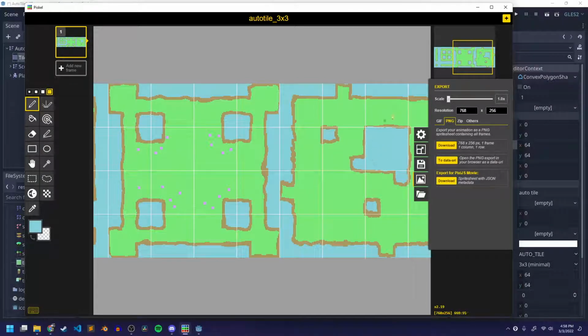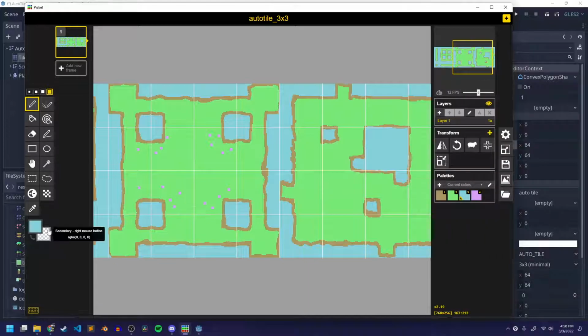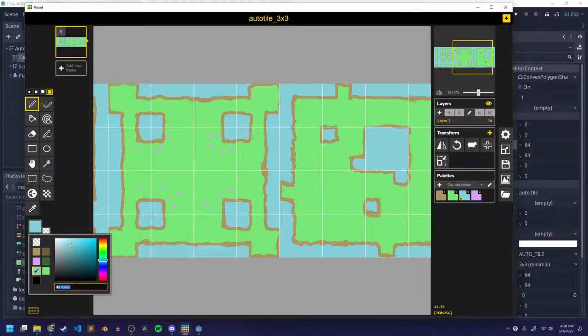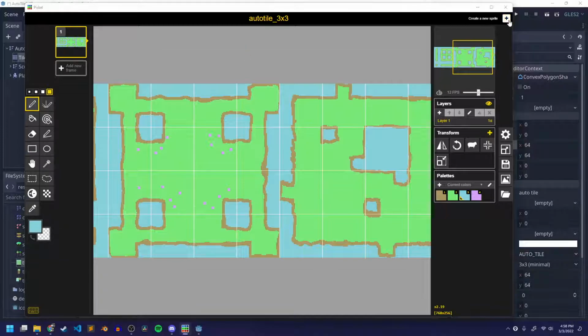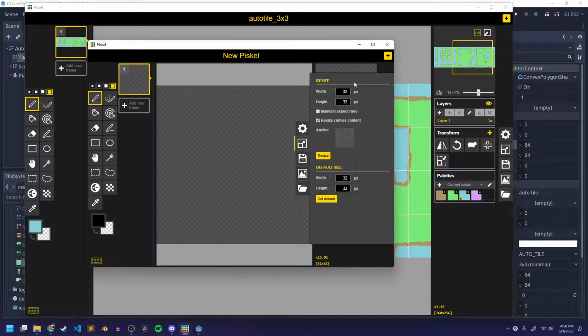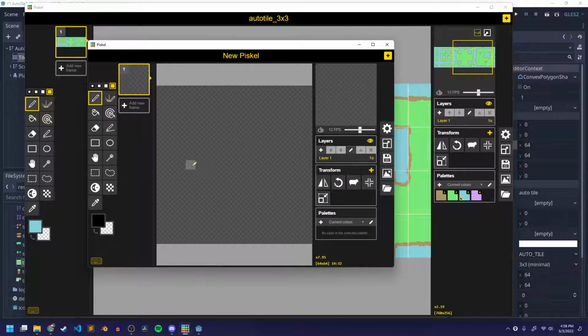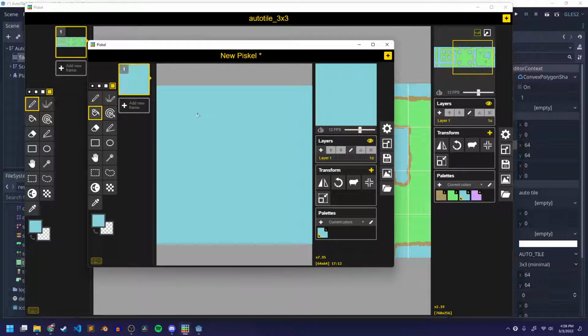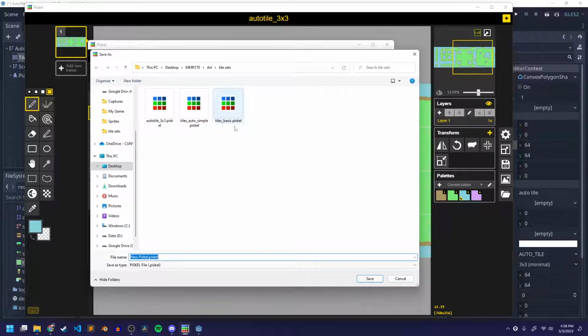And what I want to do is just export something that is this size that's blue. So actually, the easiest thing to do, I'm just going to copy this color. Copy that, make a new Pascal, make sure that it's 64 by 64, and paste in the color value here. So I get that same blue, and I'm going to paste that and save it as water tile.